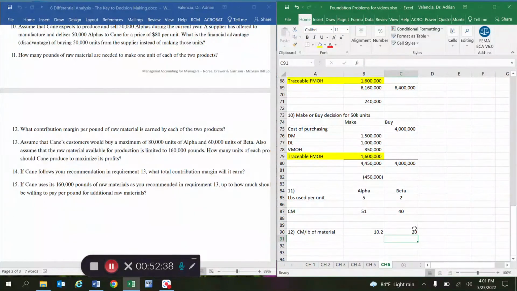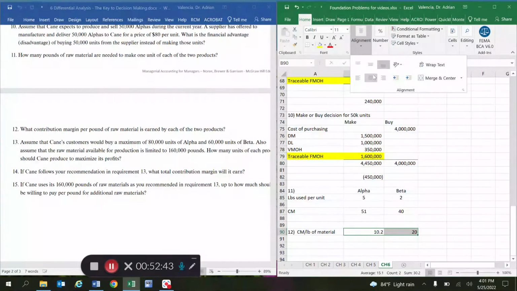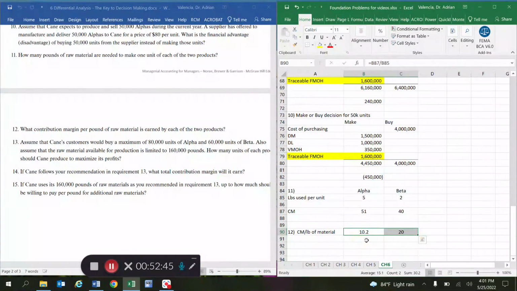So if in a particular period, let's say, you were limited in terms of the pounds of raw material, then you would consider the contribution margin not per unit, but per that constraint resource. And I would say, you know what? Just for this time being, when we have this limitation of materials, I'm going to sell betas instead. I'm going to max out betas. And then once I max out betas and I can't sell any more, then I go to alpha, because within this constraint, beta is giving me more return for my investment.